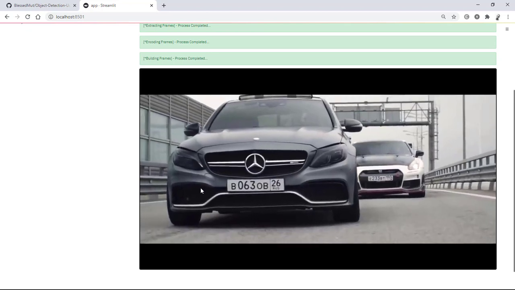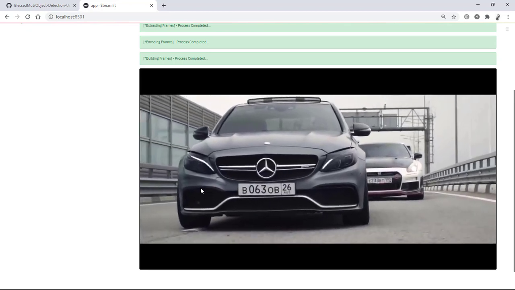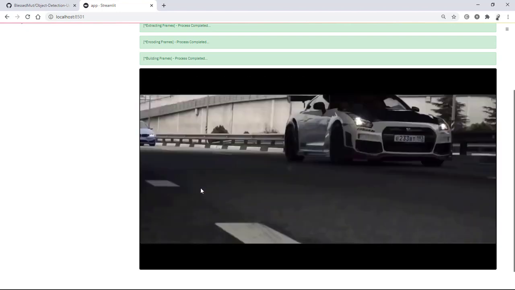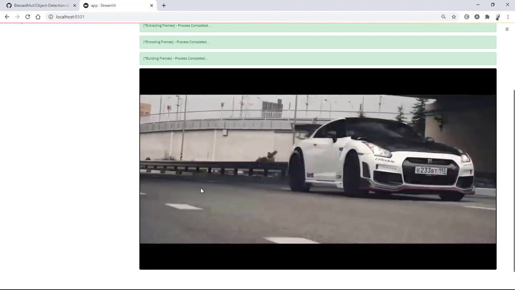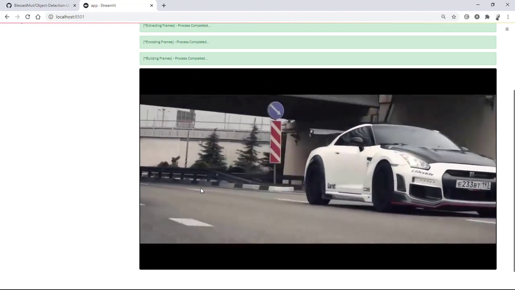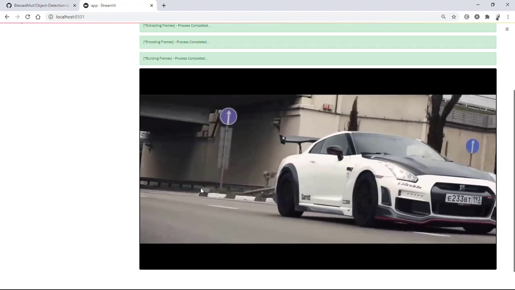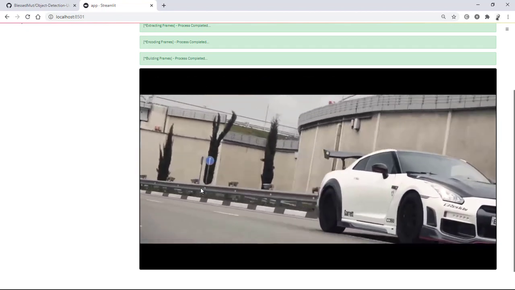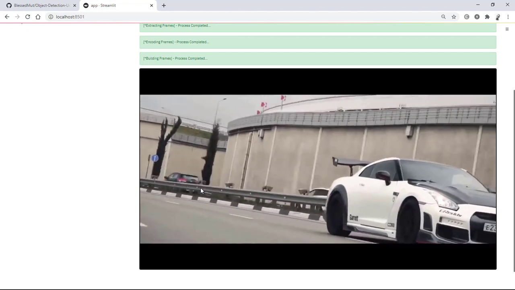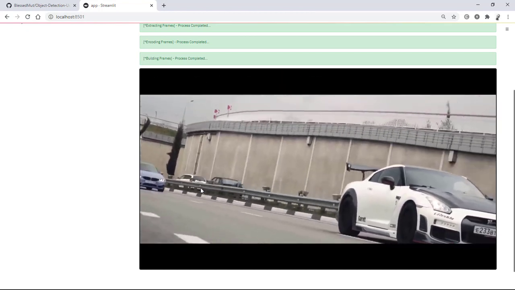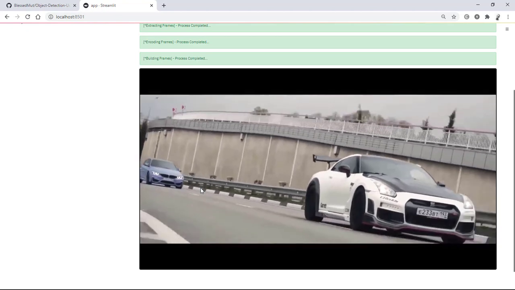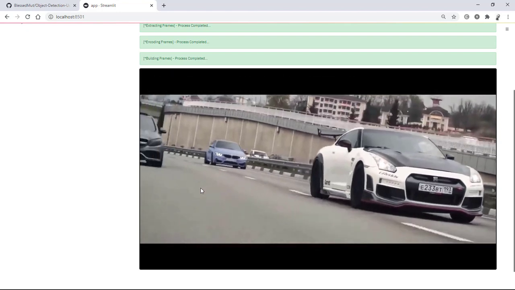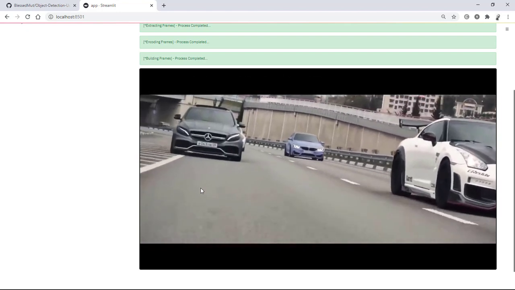Unlike in the first video, you can see that in this video we have gaps between the times of detecting objects, which means that for the empty frames the model was predicting the objects with an accuracy of less than 50%. So we now only have accuracy shown for the frames which have objects with an accuracy greater than 50%.